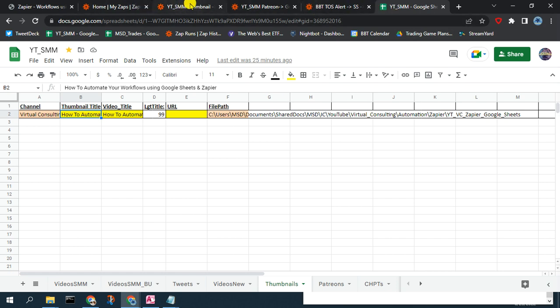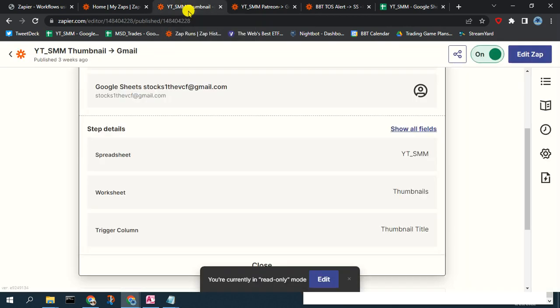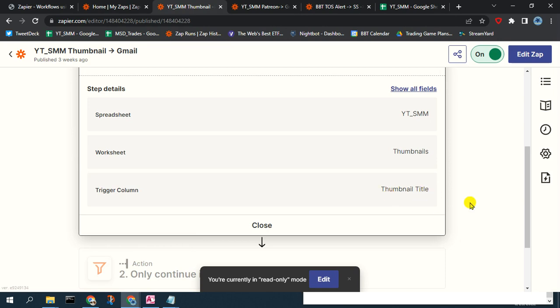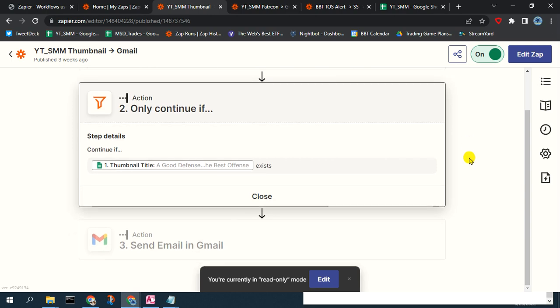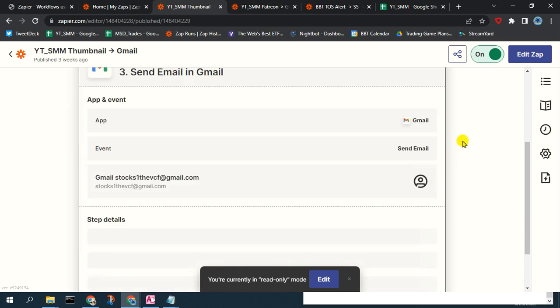Because that will trigger the Zap, and if the data is not there at that time, then the data will not be available for use in your Zap. So again, you can see the triggering column in this case is the thumbnail title. We can see we're doing some filtering, making sure that the title exists, so that if I'm updating a row and that title does not exist, then this Zap will not continue until a trigger is found with an update to that row where that cell value exists.